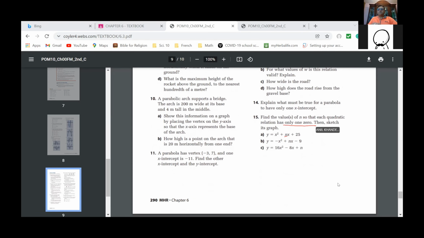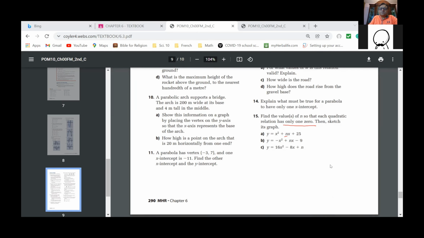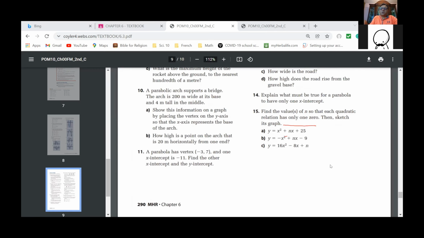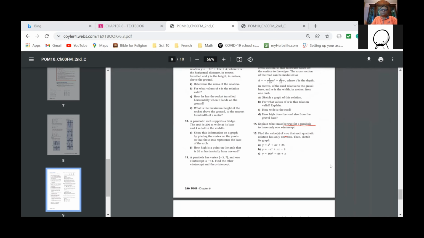Correct. So what does it mean and how will you do it? Tell me. First of all, we have to find the value of n, which is currently undefined. What I'm thinking of doing is bringing n to the other side and solving x squared plus 25. That will not work. Can you pull the screen slightly? I'll get more space to write. Okay, make it smaller. Yeah, that's good.